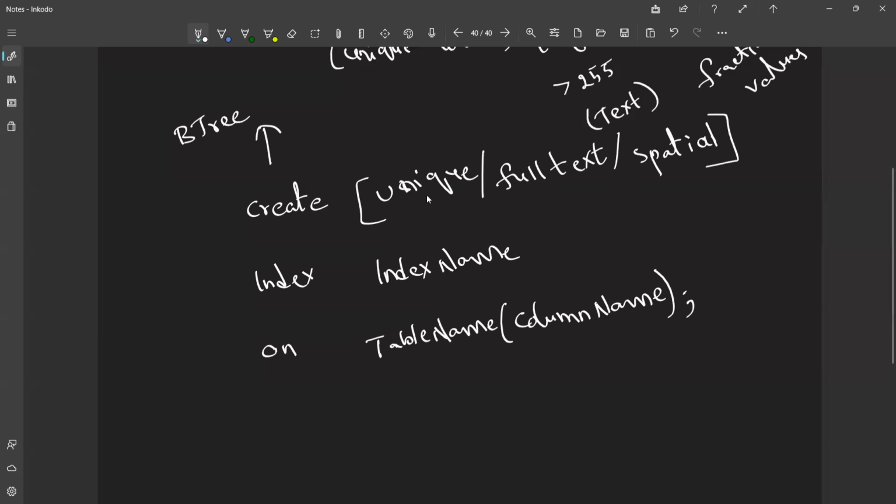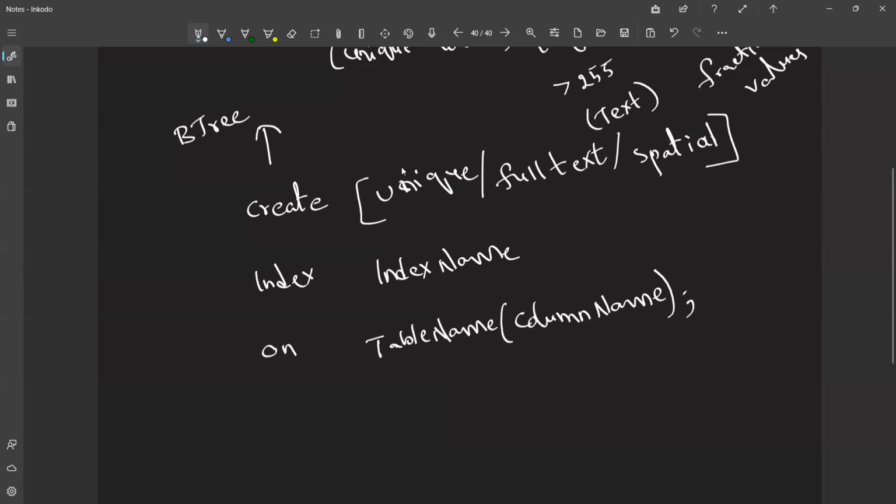No, we need not use brackets, as these are optional values I am giving in brackets. You can mention create unique index, or create full text index, or create spatial index name. Create unique index name on table name of column name. We can write like this.